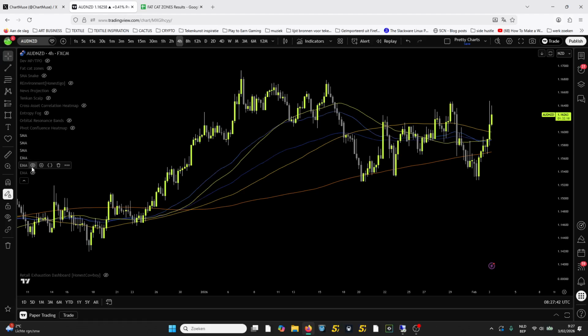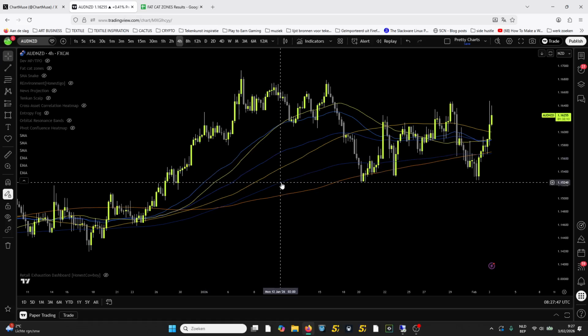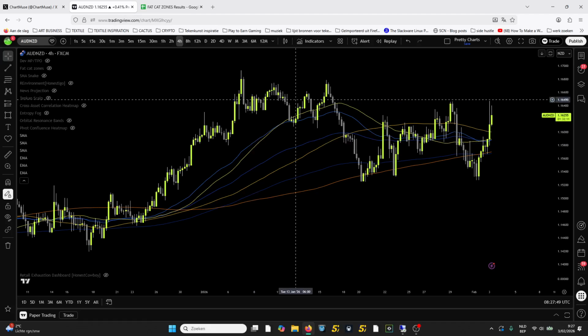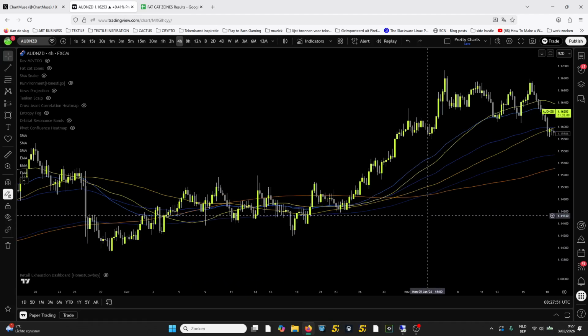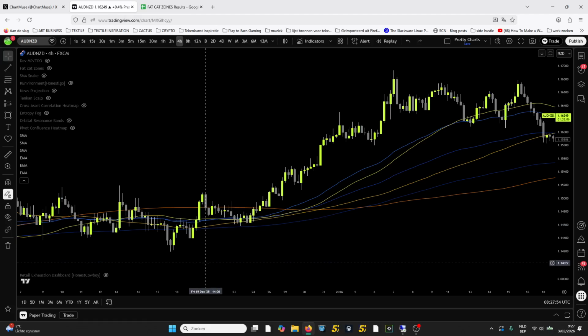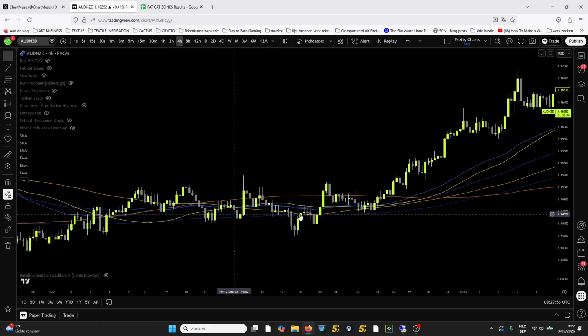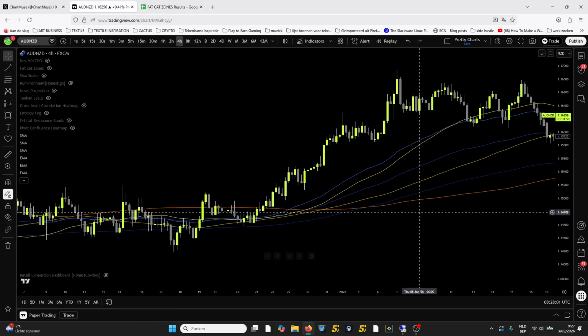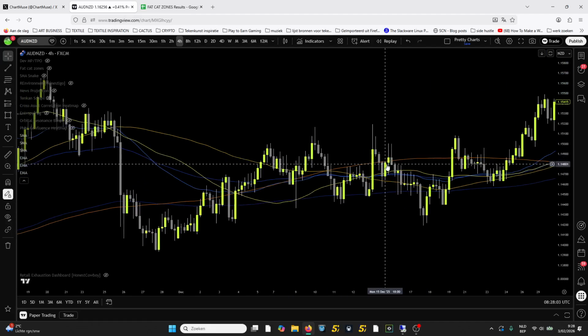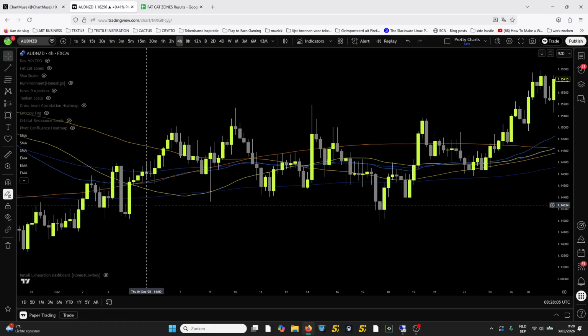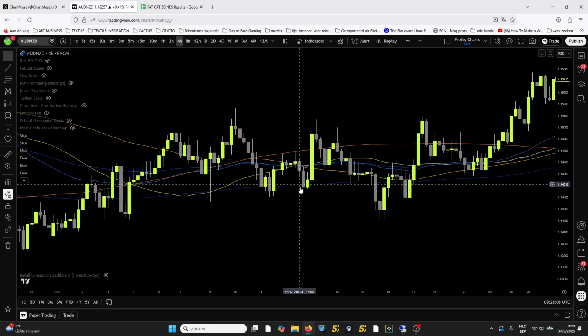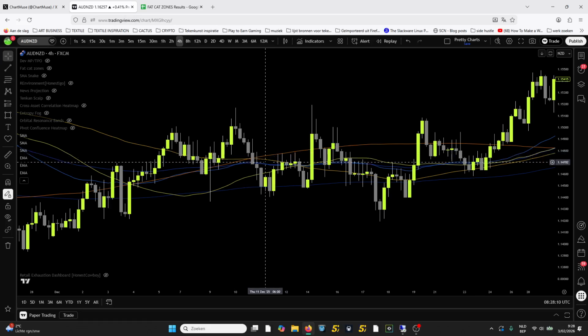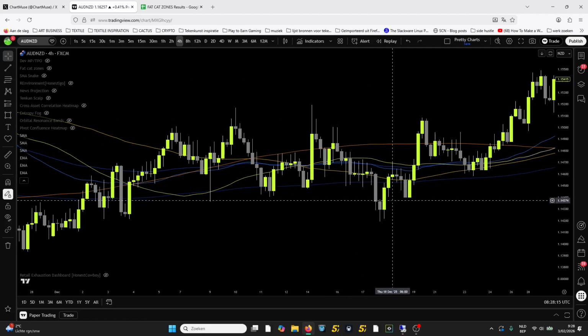I also use exponential moving averages. They're not too different, but I know some people use the simple ones, some people use the exponential ones. So I just look for areas where a lot of moving averages combine. And as a discretionary trader, I also look at the price action. Okay, this isn't looking like anything trendy at all. So here I just ignore the moving averages because price has been chopping around them.